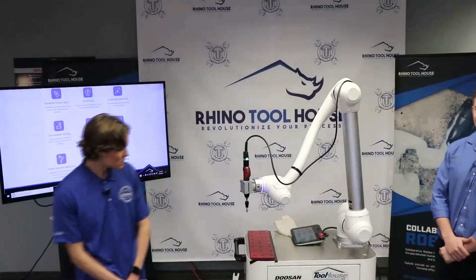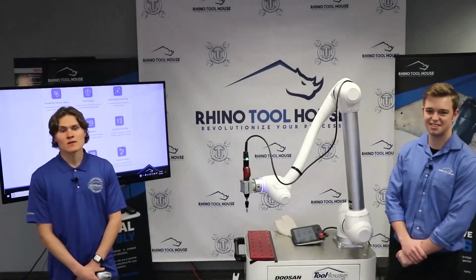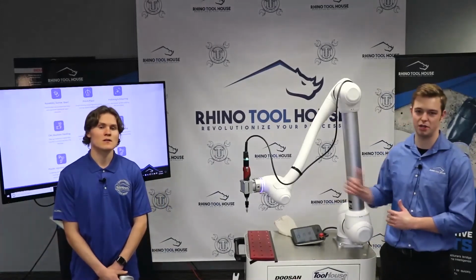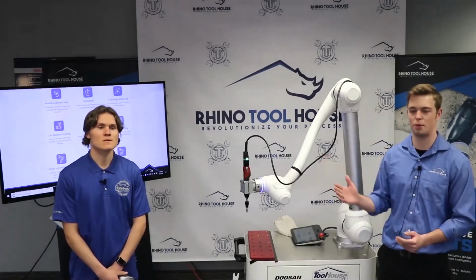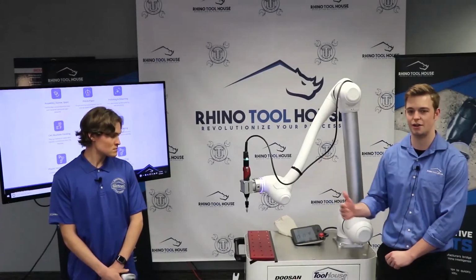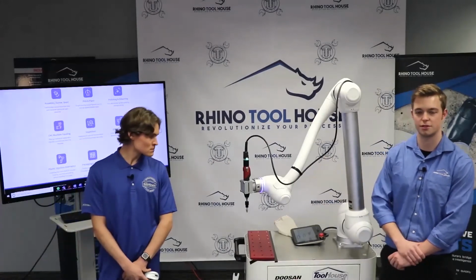Yep, got one. Can I set collaborative mode and non-collaborative mode to speed up production in non-working areas? Yes, exactly. So like we said earlier, you can easily set this into kind of 4 key planes, or use some sort of scanner to tell the robot to slow down. So either have fixed points where I want the robot to speed up and slow down, or use a scanner to actually tell it to switch between the different points.